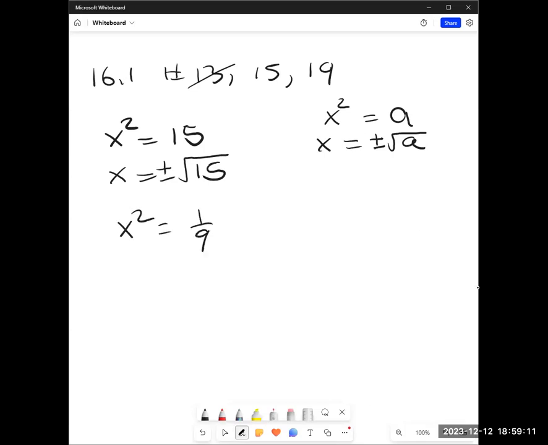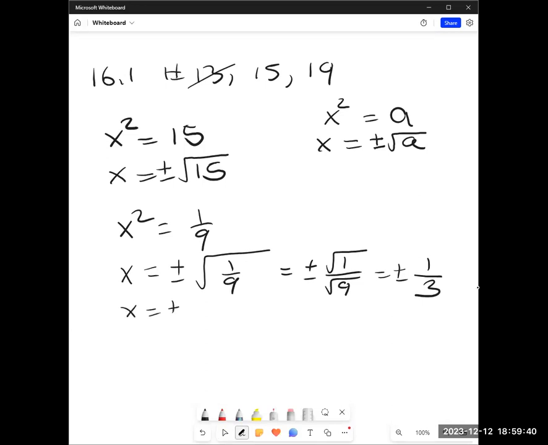And so that means that x is equal to plus or minus the square root of 1/9. Remember that we rationalize everything in our answers in this class, so we don't leave fractions inside of a square root, and we don't leave a square root in the bottom of a fraction. So we're going to use our square root properties here to say this is the square root of 1 over the square root of 9. It is plus or minus the square root of 1 is 1, the square root of 9 is 3, and our answer is x is equal to plus or minus 1/3.